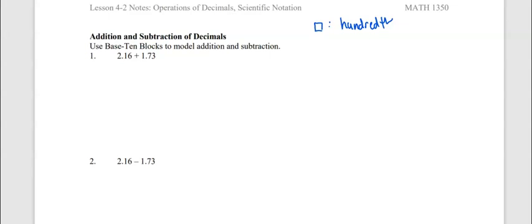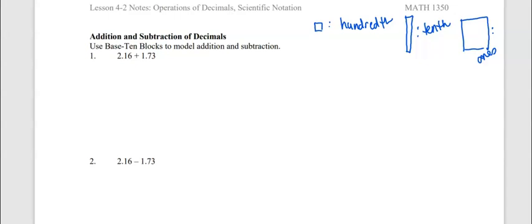2 and 16 hundredths, 1 and 73 hundredths. And so that would make, in this particular problem, a long, once again, representing a tenth. So 10 of those hundredths represents a tenth, so you could trade in place value. And then a flat in this particular problem would represent the ones place. And again, I always apologize for my writing on this screen, but be sure on your problems, on your exam, and on your homework that you define the value of those blocks.